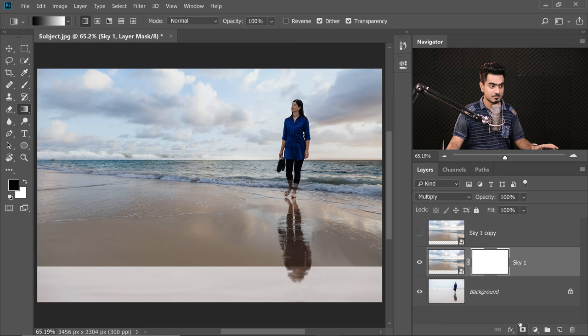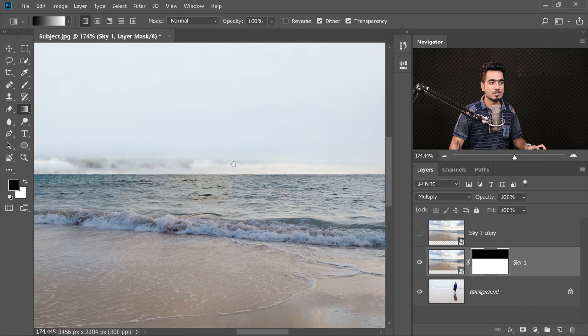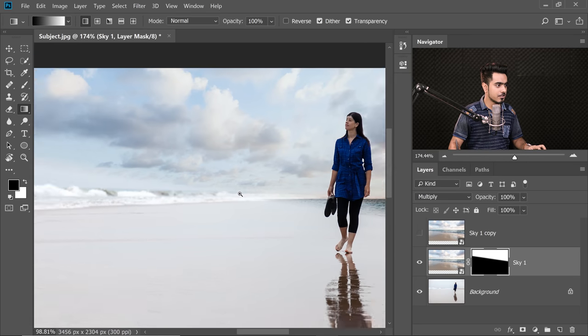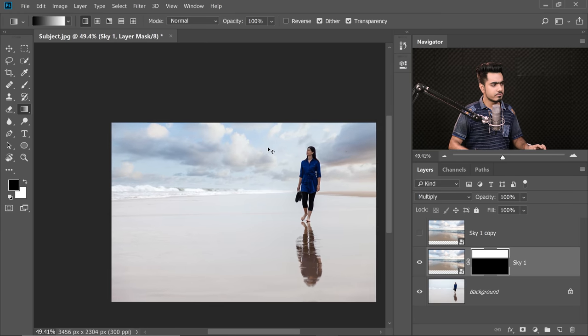Click on the mask button. It has a mask. And then just click and drag. Now, the opposite is happening. So we need to click and drag from the other side. So just do that and we are good. Now to draw a straight line, you can hold the Shift key and then click and drag it up. So we have a soft mask going on right here and it's looking pretty good.